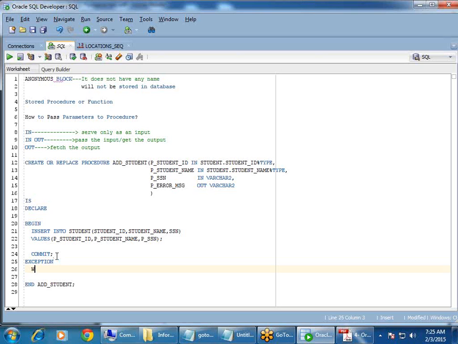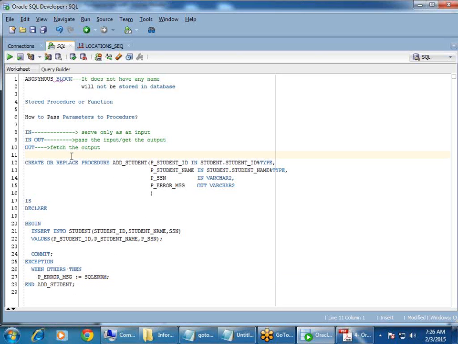So I'm using WHEN OTHERS, because I don't know what kind of error I'll get, and assign that error message to p_error_message. So just write p_error_message = SQLERRM. SQLERRM is nothing but the error message associated with the Oracle error.